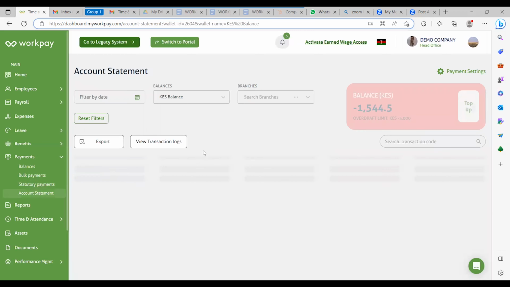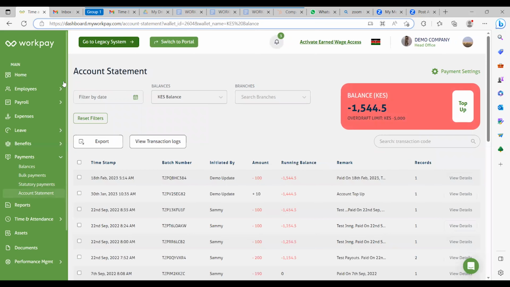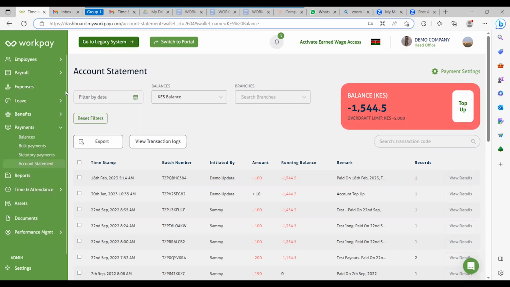You'll get an account statement. This shows you a breakdown of everything that has already been disbursed, including transaction costs. So around our payments module, about transaction cost, any payment between 0 shillings to 2,500 is 30 shillings in regards to transaction cost. 2,500 to 10,000 is 50 shillings, and anything beyond 10,000 is 100 shillings. Salary disbursements per employee is 100 shillings. So if you're paying 10 employees, then you expect to incur a cost of 1,000 shillings as transaction costs.